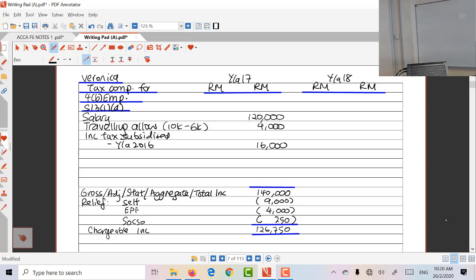It's not a traveling allowance, you know. They say that they will replace it with the reimbursement of the actual business travel. That means it's not an allowance. So those of you who minus 6,000, that's not right, because that's an allowance. You're not reading it properly. Okay? All right, let's just try this.